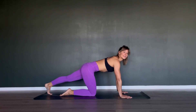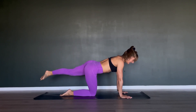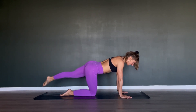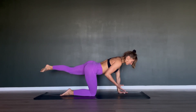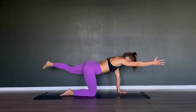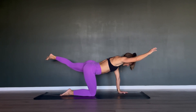Left leg out — lengthen your tailbone to the back of the room, draw your navel in. Lift that left leg up and down, up towards the sky and back down. Remember: active squeeze into our left glute, that's the muscle doing most of the work — core stays 100% turned on. Two more, lift, last one — meet me at the top. Extend that right arm out in front of you, inhale find stability, exhale draw knee and elbow together, inhale to lengthen, exhale crunch.